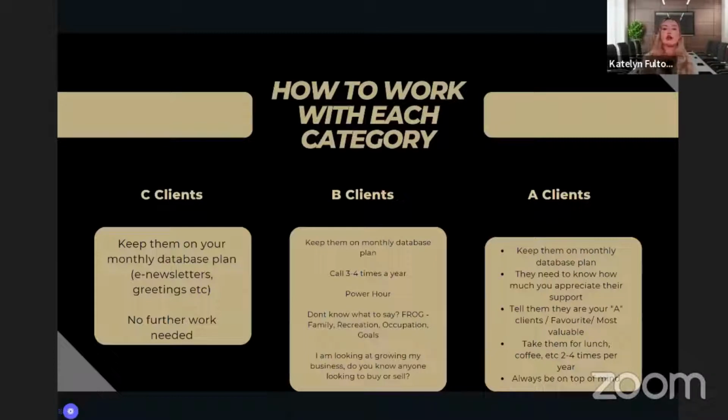So you're mostly going to have probably B clients, and then you're only going to have a few A clients. And like I said, at the beginning of your career, and I remember going through this as well, everybody was my A client. Everybody got gifts from me. Everybody got pumpkins. Everybody got pop-bys. Everybody was special to me.